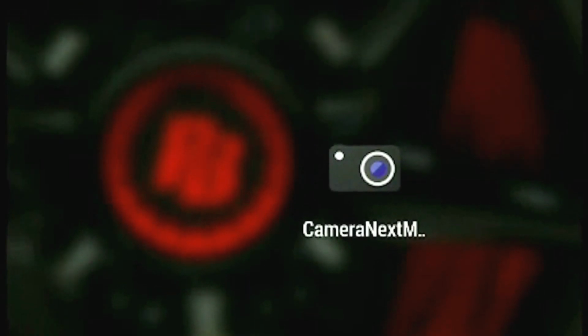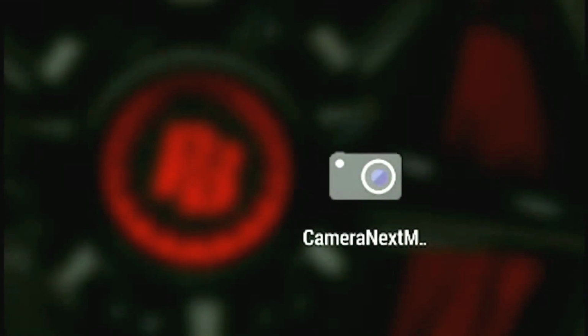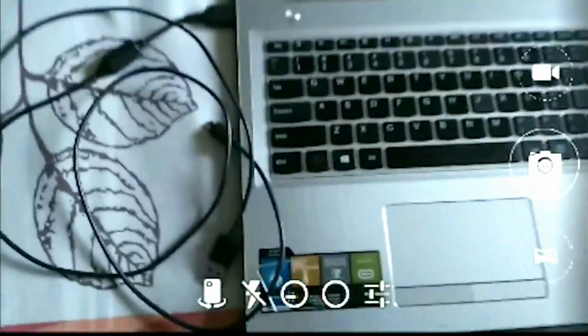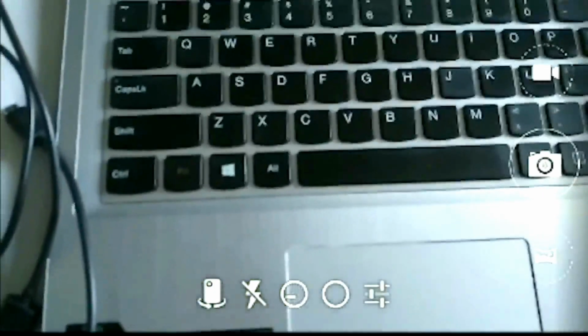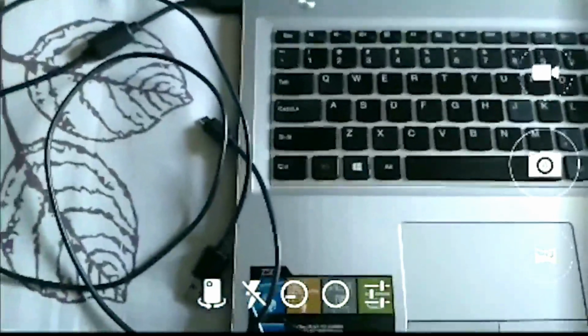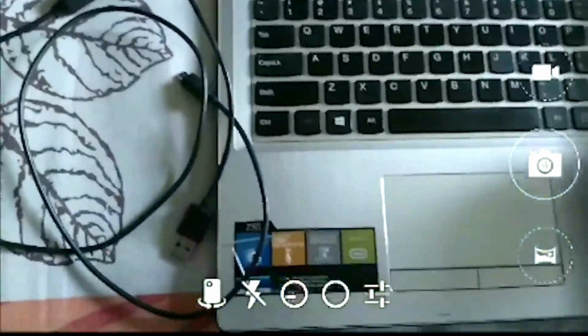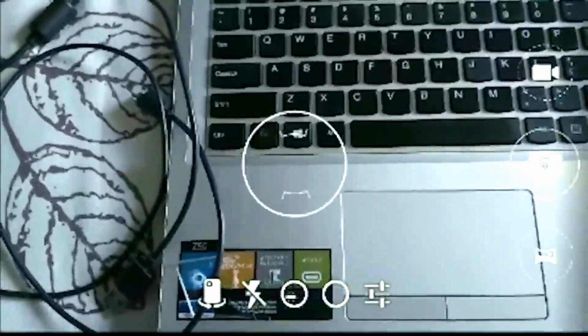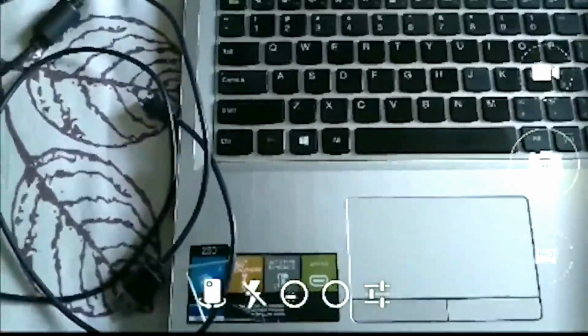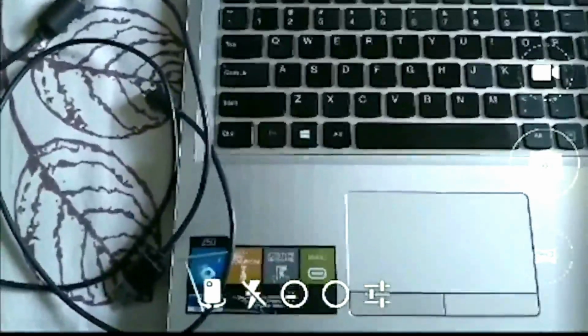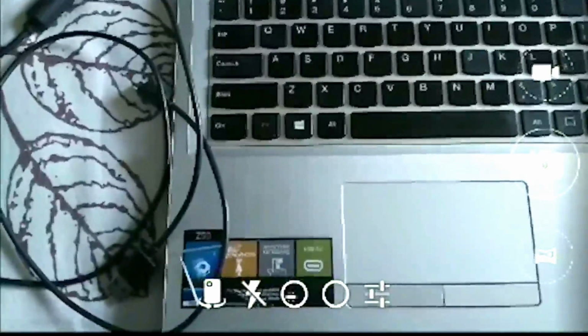Now coming to the app, the CAMERANEXT mode. This app is basically developed for OnePlus One to take better pictures compared to the stock camera app, and this app is very well ported for YUREKA by Prathamesh. You can see the app here. It's basically based on the Cyanogen camera app. This app has features similar to the basic Cyanogen stock camera app.